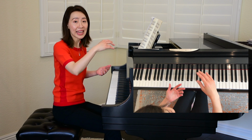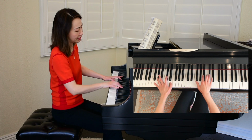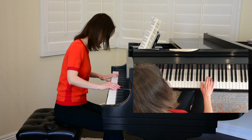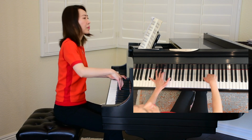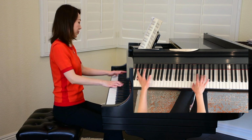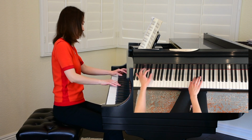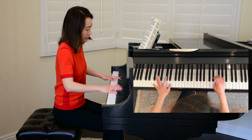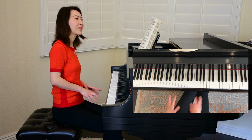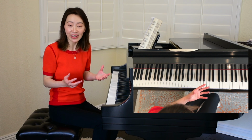And by the way, make sure to lift your hand at the end of each phrase, just like a singer would need to breathe between the phrases. How to shape the phrase and what notes you want to emphasize and where to take time, etc.